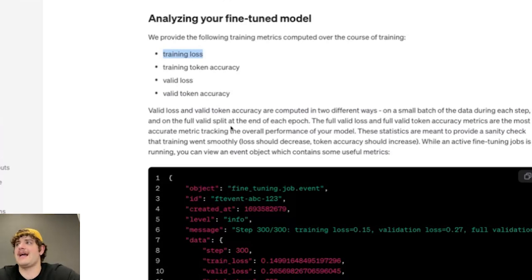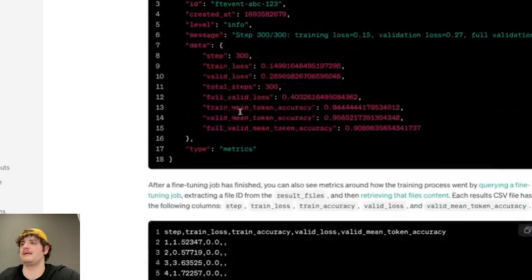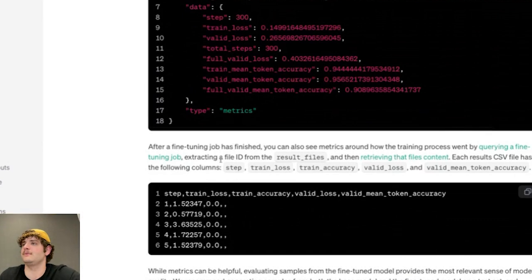That's where I think token accuracy falls into place a little bit more. But for use cases that are more relative on the output side of what's correct, I would take this with a grain of salt, in my opinion. Your output should not be awful, but take it with a grain of salt.